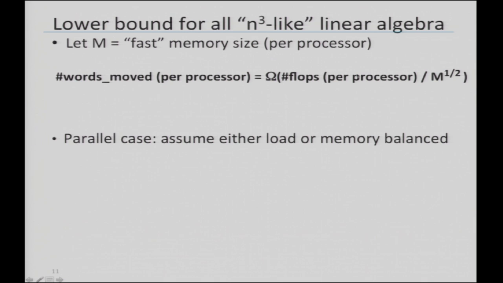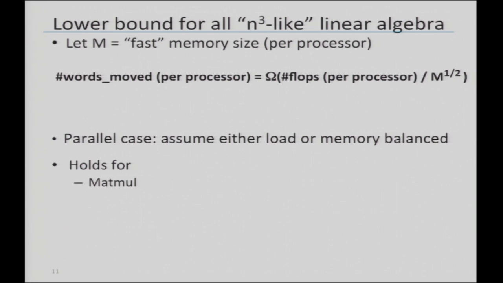And M is the memory that you're using on that processor. You may not use all the memory on that processor. It's not the cache size. It's whatever subset of the memory you actually use to solve your problem. So if you have n by n matrices spread out over p processors, M may be n squared divided by p. Each processor gets 1/p of all the data. So this has been known actually for quite a while for matrix multiply. It was first proved for the sequential matrix multiply algorithm back in '81 by Hong and Kung.